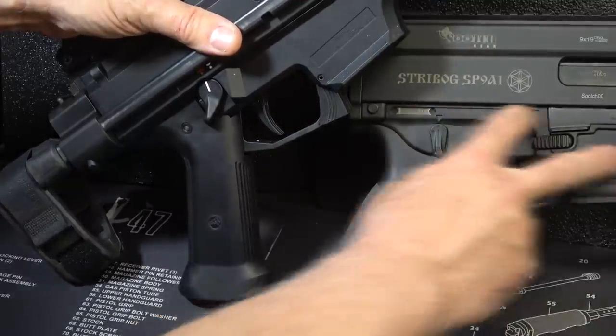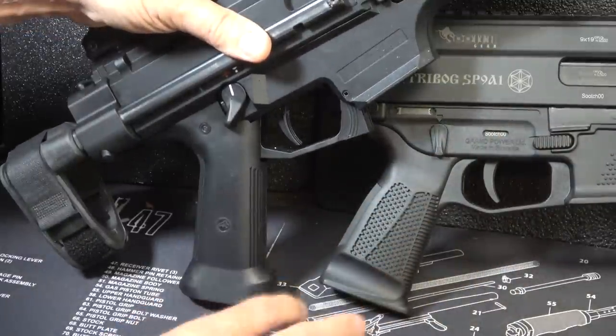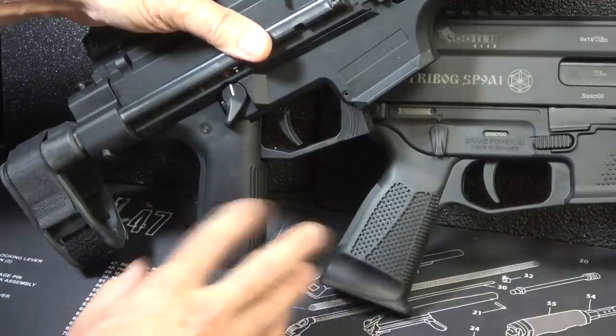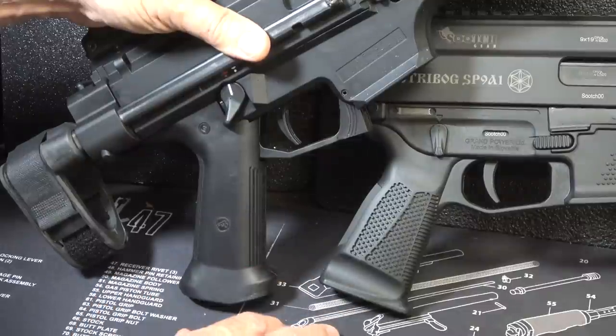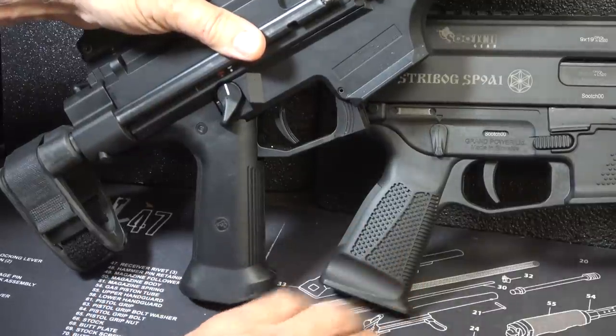It is one solid piece all the way through. So they've been making aftermarket parts, though, for the CZ for a little longer, so there's a lot of parts out there. But guys, honestly, the Stribog is quickly picking up.